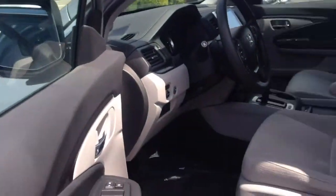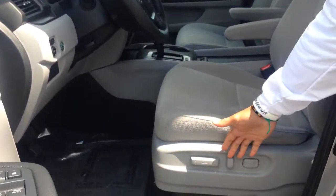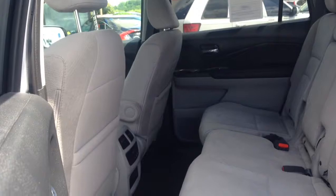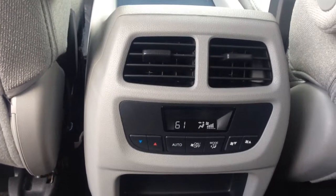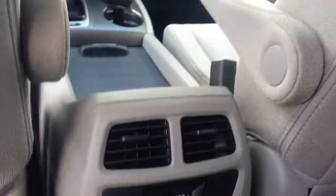So now we're going to step outside. As you can see right here, we've got cloth interior. We've got the power seats right here that you can adjust for the driver's side. We're going to step out and come around to the back. We've got cloth in the back here. Now these seats will lay down flat. In the center console, you'll see that there are air controls right back here for your rear passenger, so they can adjust that temperature however they like it.